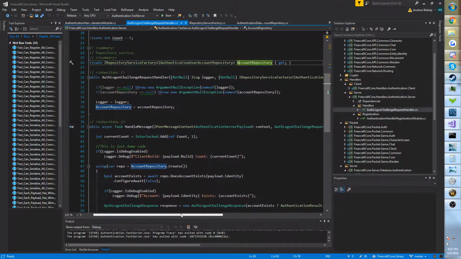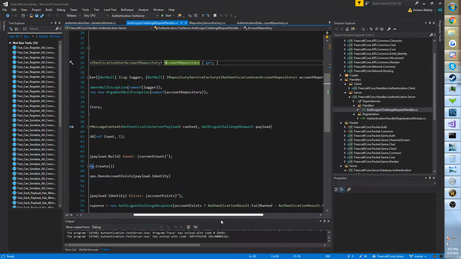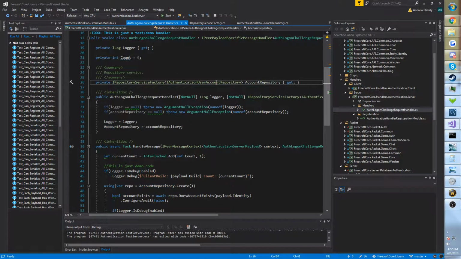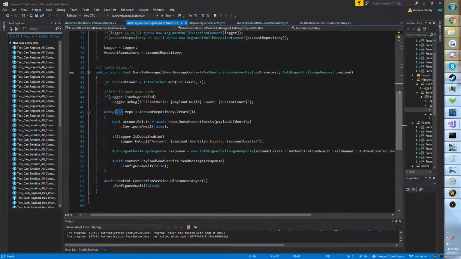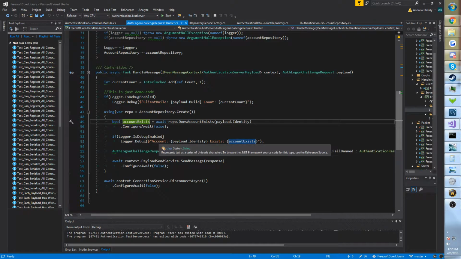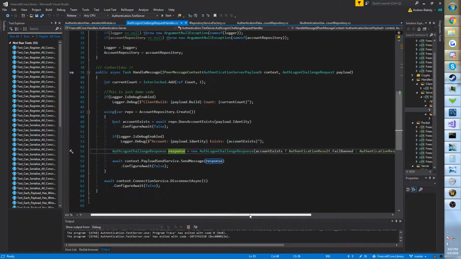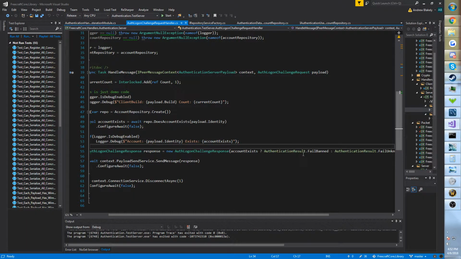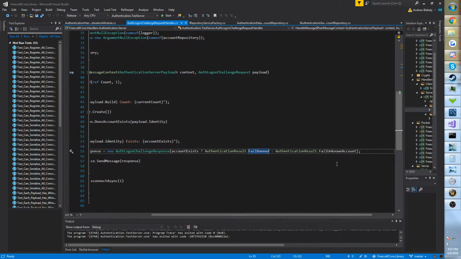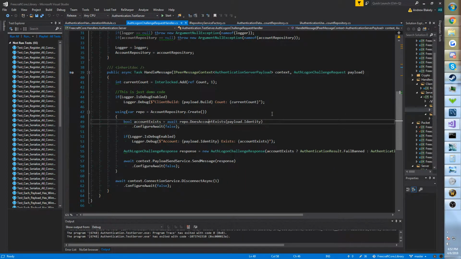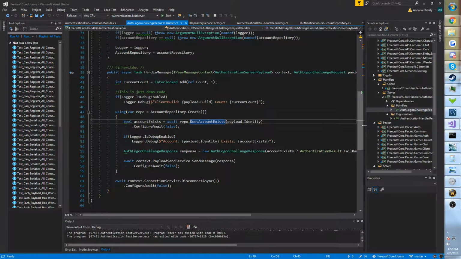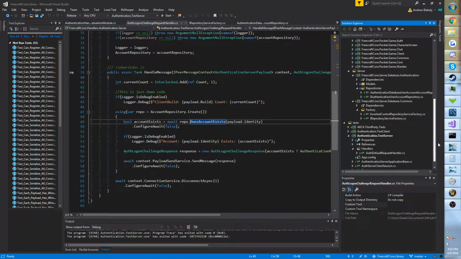So let me go ahead and show you what we've added as a handler. We added a new dependency, which the container is going to deal with, and it's going to provide us an implementation of this. And what we do now is, when we receive the logon challenge, we're just going to check to see if the account exists. We're going to log it, and then since we can't send a success back, since it expects the SRP data, we're just going to tell it it's banned. But if it doesn't exist, we're going to tell it we don't know it. And then we send it, async. Everything's async here. Doesn't block at all. Database doesn't block, nothing.